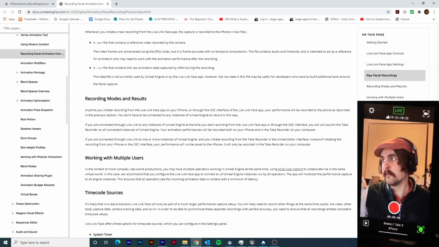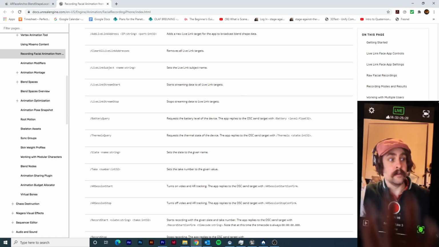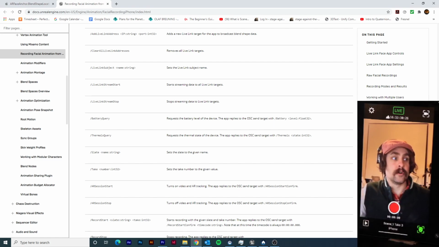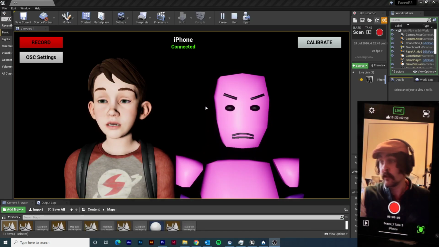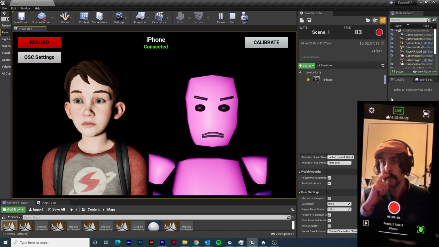All at the very bottom of the documentation, all this stuff, to get it all controlling remotely, meaning that you could attach your phone onto a rig and then have a motion control full body thing and have the phone moving around and control it directly from your computer, turn it on and off, and even send files to it, which is really useful. Yeah, I'll run you through what I've learned, what works, what doesn't, and also the stuff with the Kiteboy preset, how to get that all working if you can get it working.